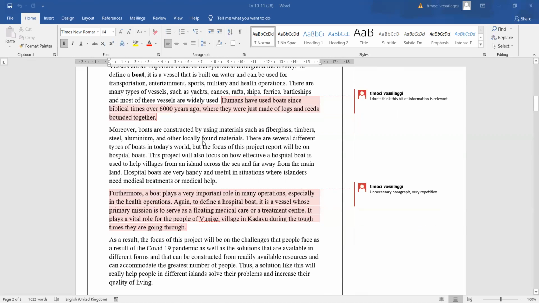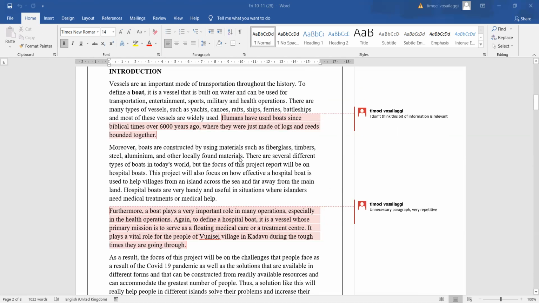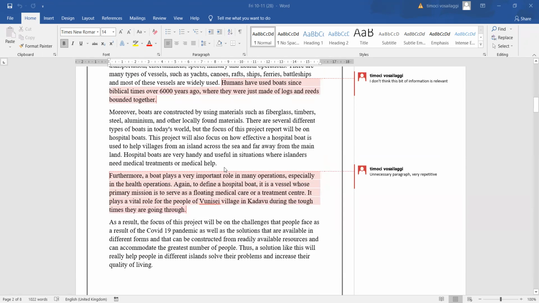Okay. All in all, I felt like you had good bits of information, but you just kept repeating it in each paragraph, talking about different types of boats and the materials used. And I felt like it was very repetitive through the paragraphs. I feel like you could have shortened these 4 paragraphs down into just 2, where you talk about the hospital boat, that you want to make it so that it caters for the COVID-19 pandemic. And then you just talk about the design process. Okay, guys, so that's my main comment about the introduction. Just simplify it.